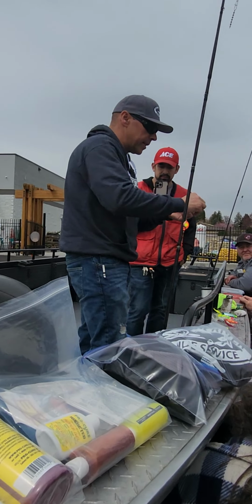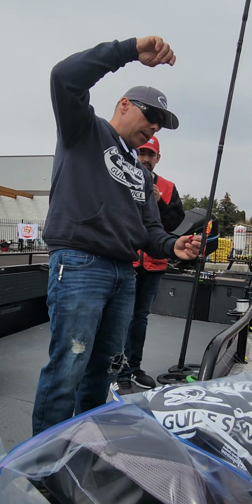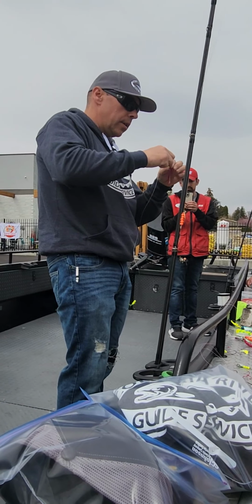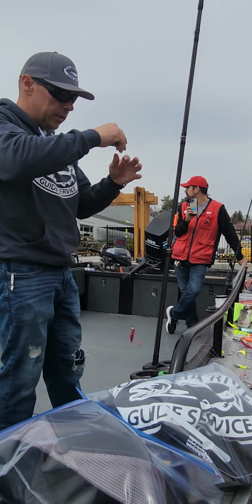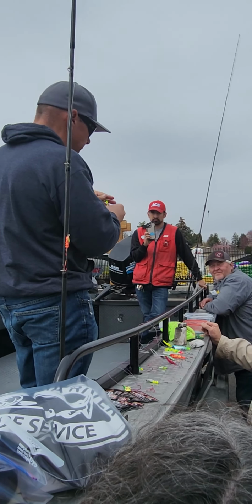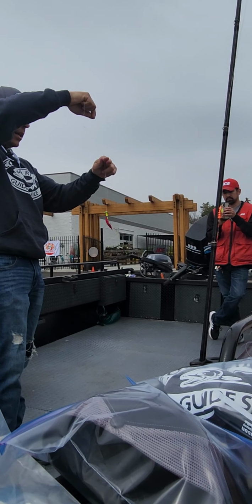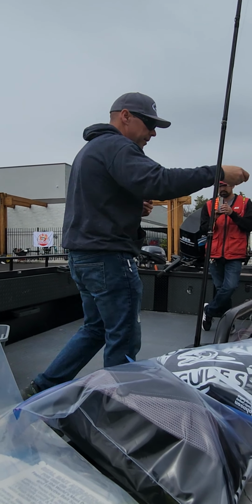Then I'm going to pop these tail fins off. I'm going to straighten it out a little bit. And then I slide the wire down. And then, like I said, I like to rip all those little legs off. And that's it. Now see how that treble's kind of dangling there? It really doesn't matter. But if I was worried about it, I would probably just tuck it in like that, and that's it. But see how it's got that natural bend? That thing is going to spin in the water, and in combination with the 360, it's really going to be spinning. But that's my favorite way.